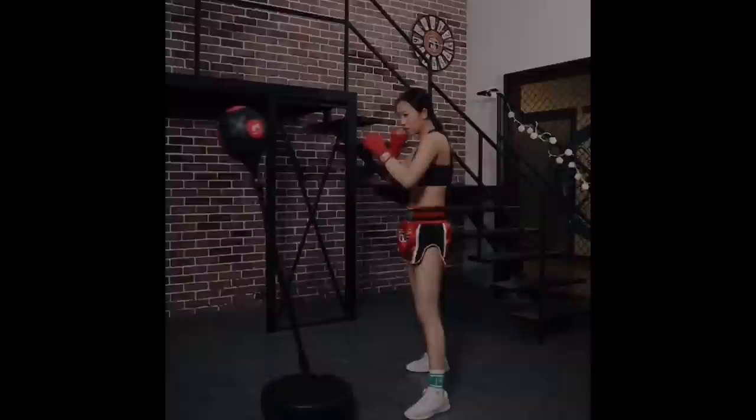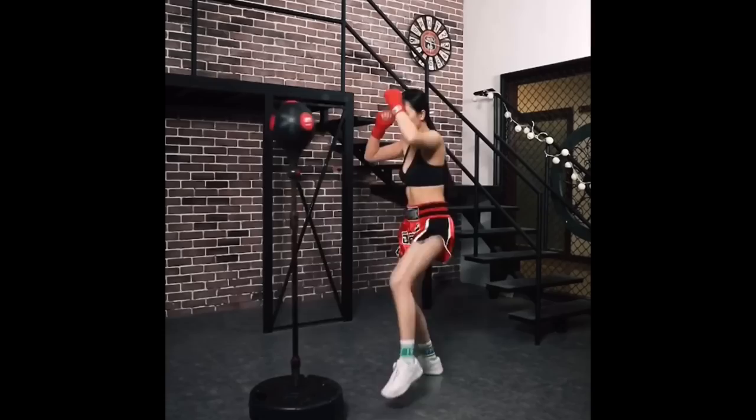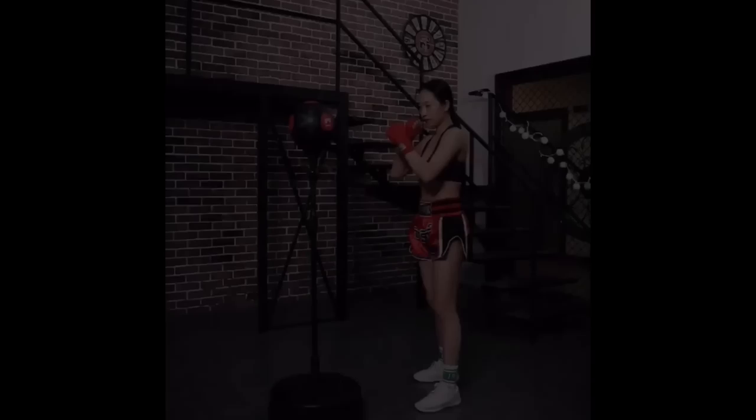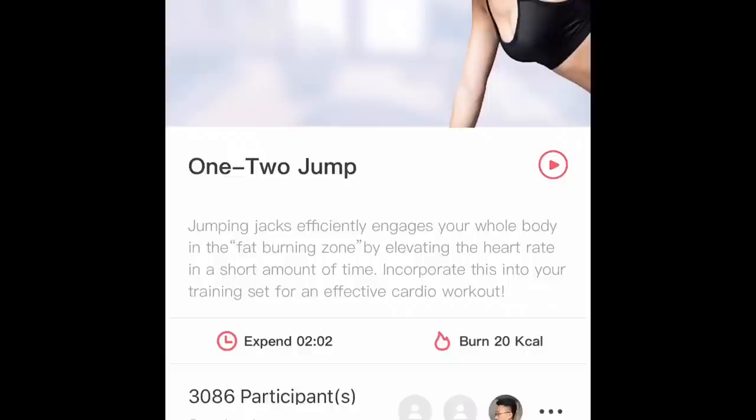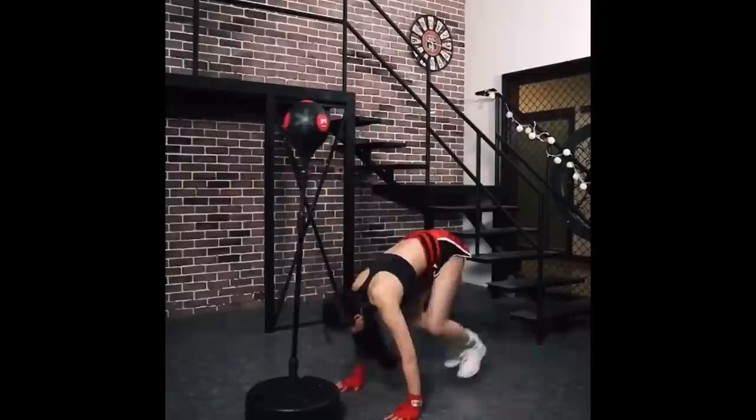Now I know what you're all thinking — will this device allow me to become UFC champion of the world? It won't not make you UFC champion of the world. Seriously, it's a fitness device with simple programs to get you up and moving, get the blood going, and have fun while doing it. So if you like apps that encourage you to exercise and interact in an interesting way with a device like this, this may be exactly what you're looking for.